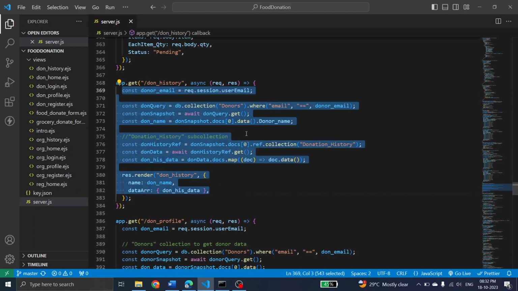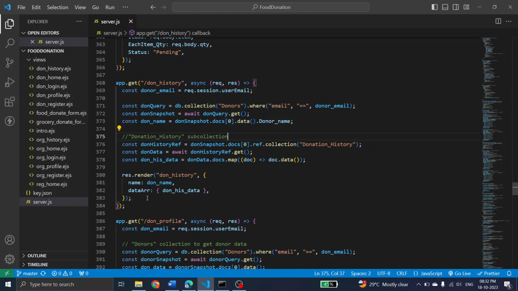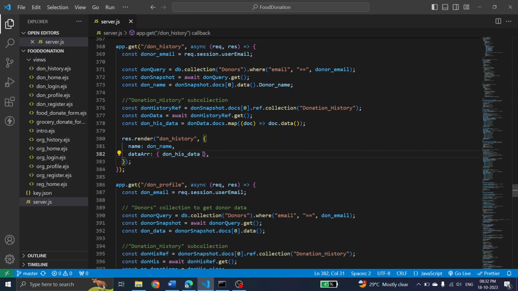Here it renders the donor history page with the donor history data. This data is handled in the front end EJS file.